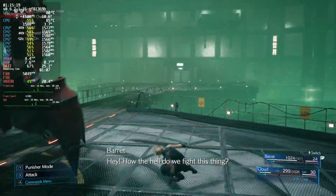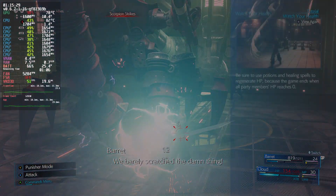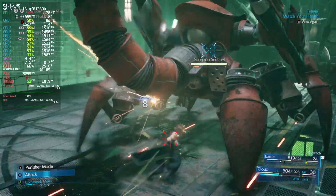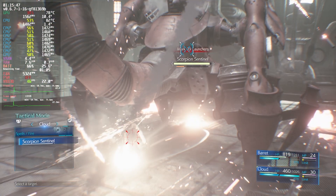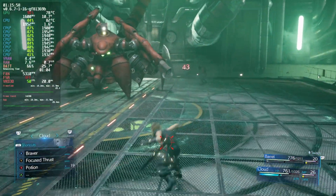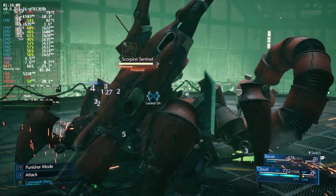Now on to performance. Running the game with a 60 FPS cap unlocked, we're above 40 FPS for the majority of the time with a few dips right to 40 and a few below, but overall this is a pretty consistent experience on the Steam Deck at 40 FPS. I'm running at low settings for both textures and shadows. I did test high textures with low shadows in a different environment and that did okay, but due to VRAM problems this game can run into causing bad stuttering, sticking to low settings is recommended.